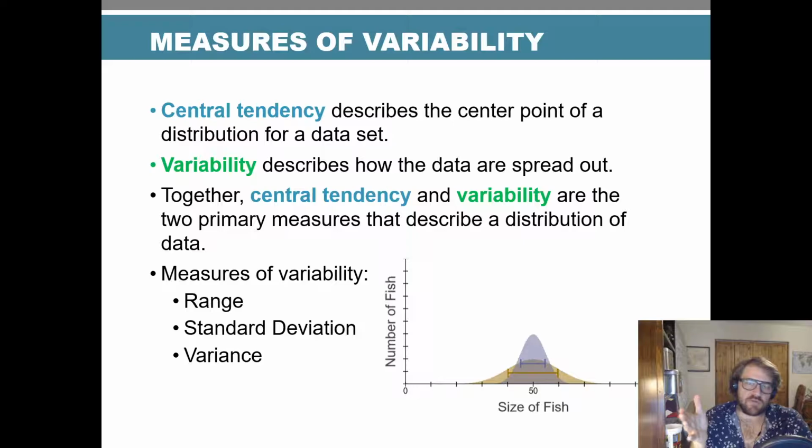So we talked about central tendency in the video just before this one. And remember that it's a way to describe the center point of a distribution for any data set, whatever data set you have. It's the way to describe the center of that distribution. Well, variability describes how the data are spread out.